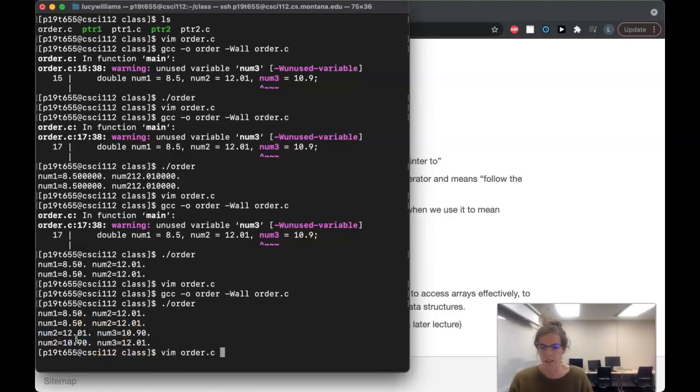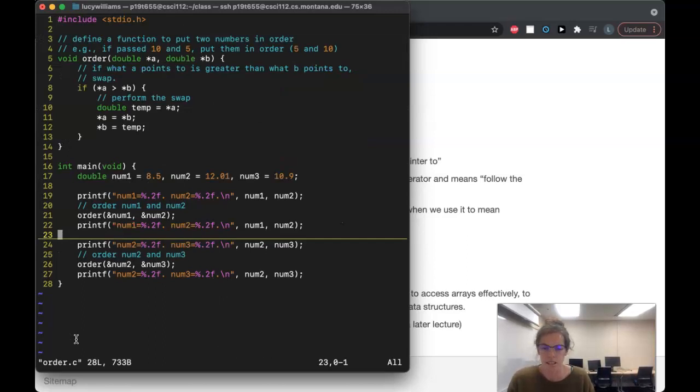So this is an example of passing by reference, and this is what you're going to do for the classwork for our pointers day, is practice passing by reference. And an easy time to know when you need to pass by reference is when you kind of want to return more than one thing, but we can only return one thing in C. Stylistically, sometimes it's nice to pass by reference even when you didn't need to, but definitely when you need to change more than one thing, you're going to have to pass by reference, and that is what pointers get us.